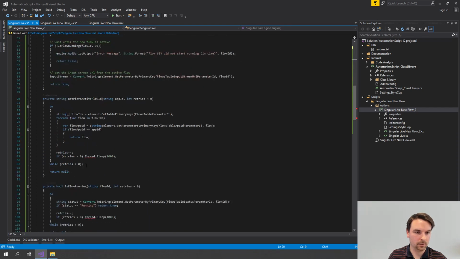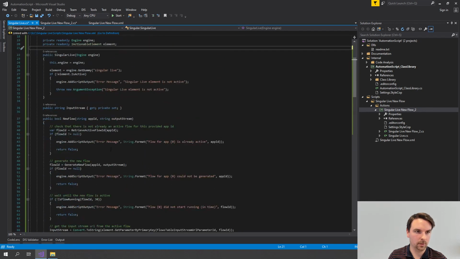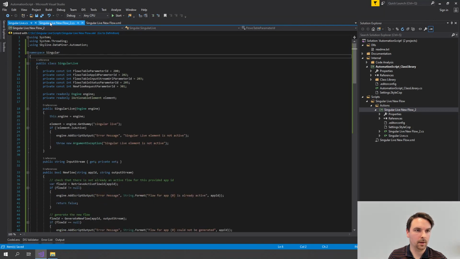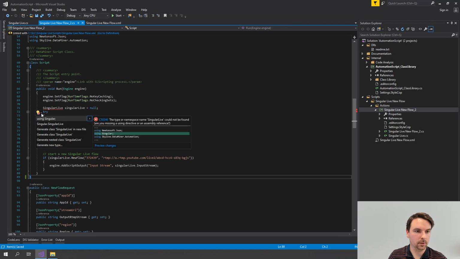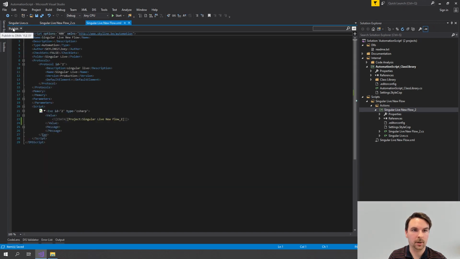Now my class is almost usable. See, I don't have any errors anymore. Can organize it a bit. Now, of course, I also need to change this one to add a using to my namespace. But as you can see, I can now more easily structure my code in this project. And DIS will, when I want to publish my script, combine all files or all code from every file in my project again into a single CS file so it can be included in my XML here.